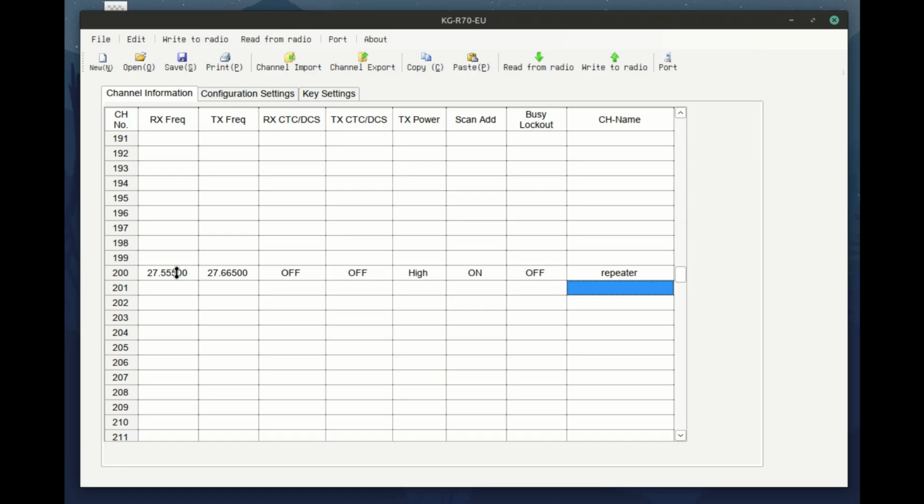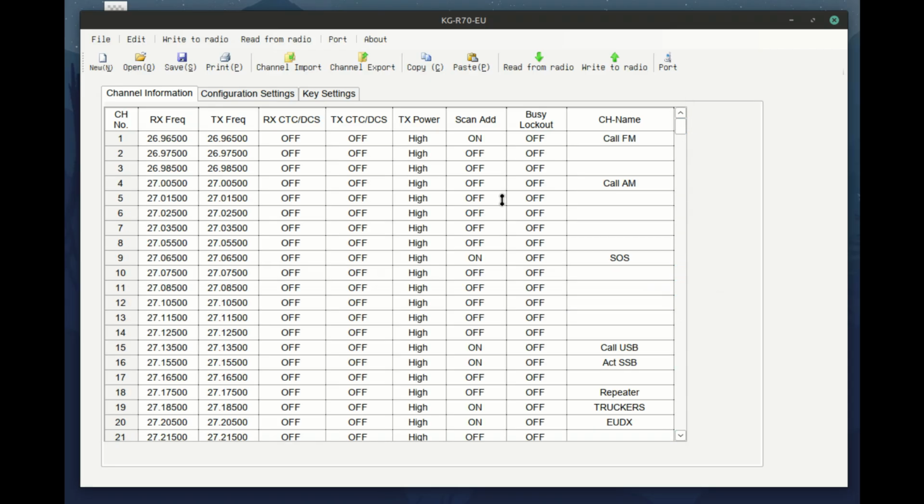This kind of customization. Now, another thing I customized here is the scan. The R70 has a scan mode, and you can indicate which channels you want to scan, and you control that through the scan add. This is something you can do directly through the radio, but doing that through the software is a lot faster.